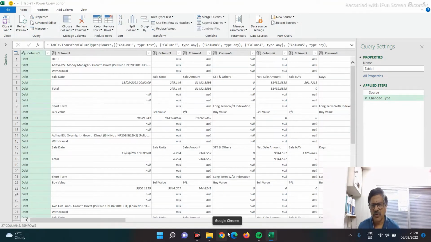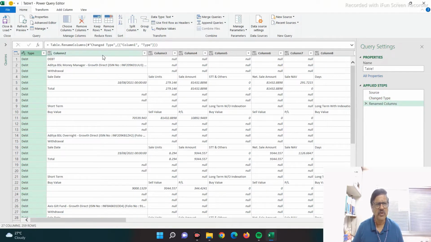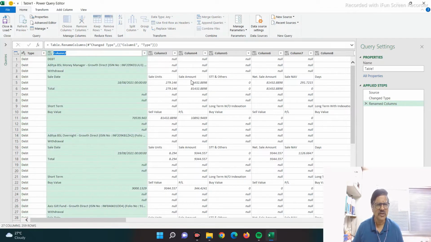Now first we'll change the name of the columns. So my first column name will be type. Then this particular column is for sale date. All the sale dates are here. So column name I'll change it to sale date.